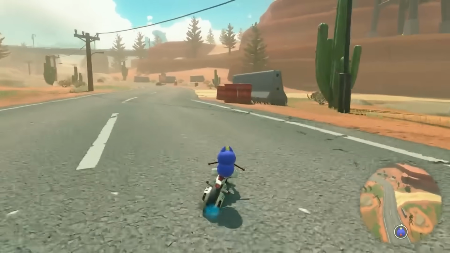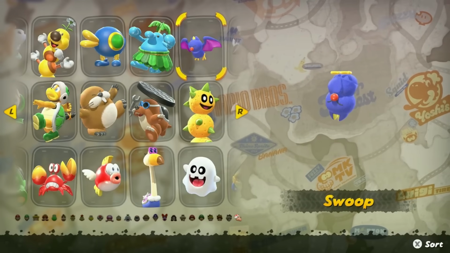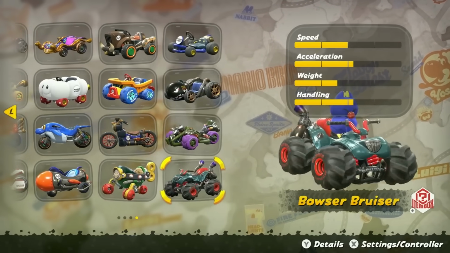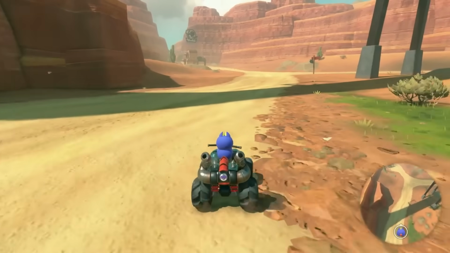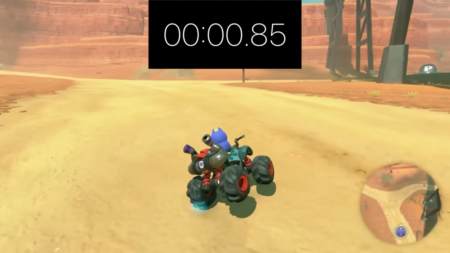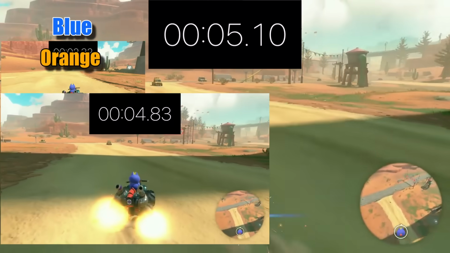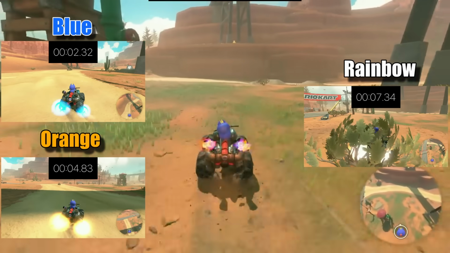I wanted to make sure that I wasn't going crazy, so I switched from the Rob bike to the Bowser Bruiser. One of the best carts in the game to one of the worst. If there's going to be a difference in mini turbo, I'm going to see it clear as day with this cart. And... within a fraction of a second again.